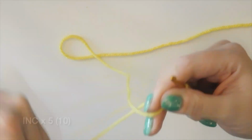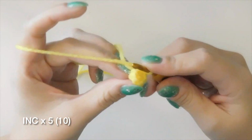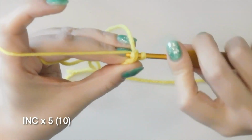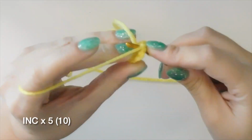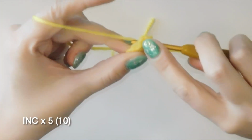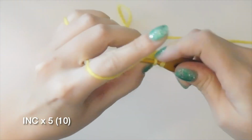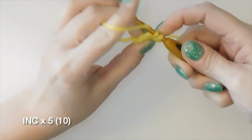Next, we're going to do an increase round, and we're going to increase from 5 stitches to 10 stitches by increasing in every stitch. One, and in the same stitch, increase for 2. 3, and increase for 4. 5, and increase for 6, 7, and increase for 8, 9, and increase for 10.